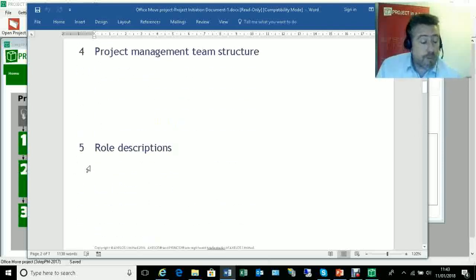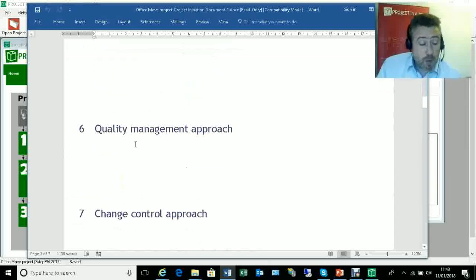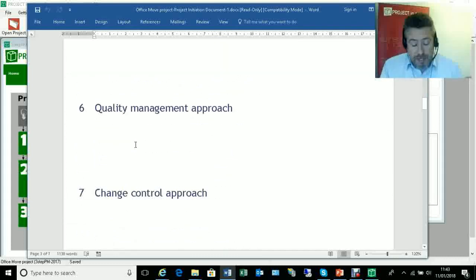You probably won't repeat them if you've already put those in other areas, you'll just refer back to them. Quality management approach is about identifying how we're going to get the quality that we expect. Quality and quantity are sort of interchangeable a little bit here, but quality is about is it going to be good enough to achieve the objectives? And obviously part of your objectives might be quality related. You want something to last for a certain amount of time. You want it to be capable of operating at a certain sort of speed. And how are you going to test or examine those things? How are you going to write those things into the requirements as you specify that?